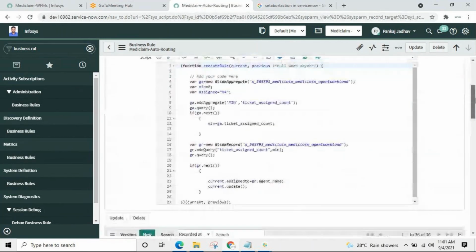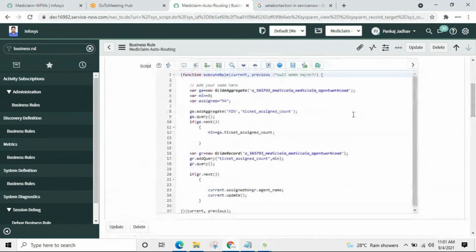It will be decided dynamically by the system based on this script. Auto assignment of work. Why have I created this example? It is a real-time simulation of auto routing. If there are 10 agents in the company to work on the claims, then the incoming claim will be assigned based on workload.